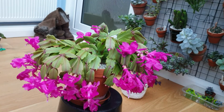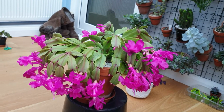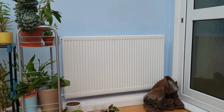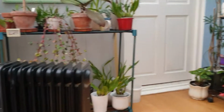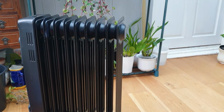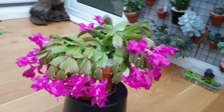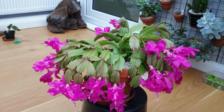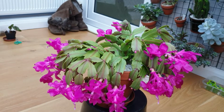So my temperature in the sunroom at nighttime goes down to 10, and my only heating is that. It isn't on a timer, so I got this portable one which I bought, that I put on and off if I hear in the news that we have a frosty night. That's the only time I turn it on, and I keep an eye on the weather. So this is just my point in trying to tell you.